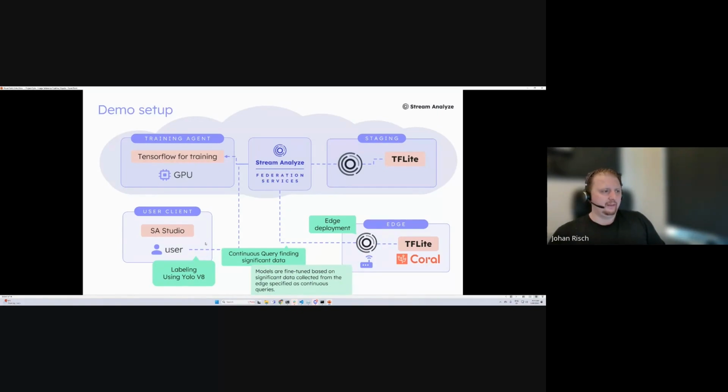In this case, we'll call these labels an elephant, just to try and make me become an elephant in the fine-tuning network, to show you that we are actually updating the network during this process. Once we have collected and labeled the data, we will trigger a GitHub action, which will start fine-tuning on a regular PC with a GPU, which will be a self-hosted GitHub Actions runner. It will fine-tune the model, and once it's fine-tuned, we will deploy it to an SA engine edge in staging, which will validate the model and make sure that we find the elephant in the room. Once we have found the elephant in the room, we'll deploy the fine-tuned model to the edge. That's what we're going to see today.